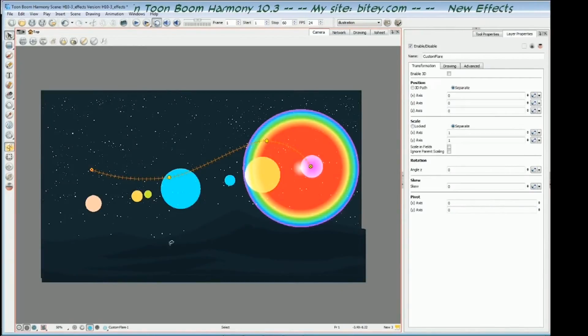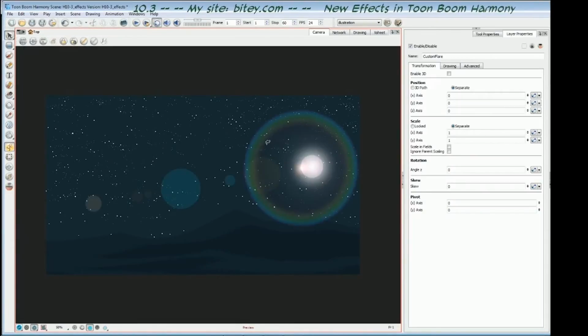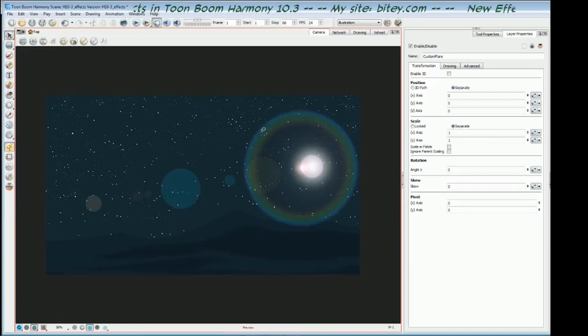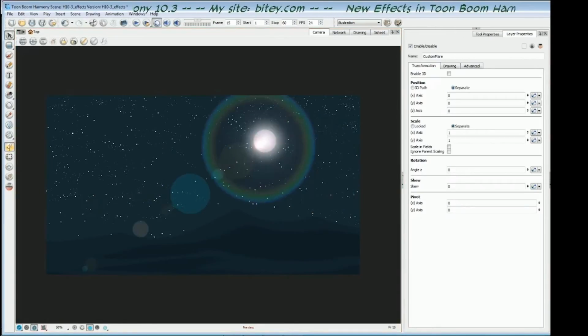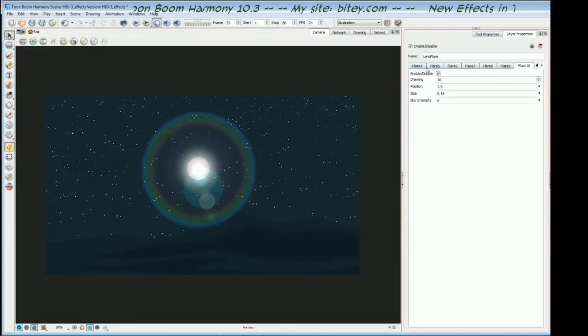So what does it look like when it's rendered? Let's have a look. So there we go. These are the colors I actually worked on. I don't know why it's showing up so garishly in the OpenGL view. But in the render view, these are the colors that I worked on, and we've got a nice kind of rainbow halo kind of spectral thing, and it works quite well. So that's how to add your custom flare types.